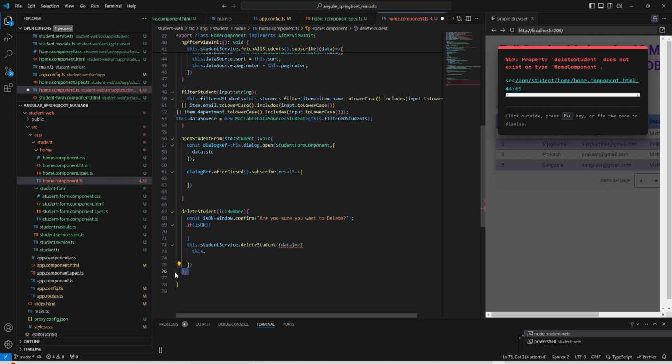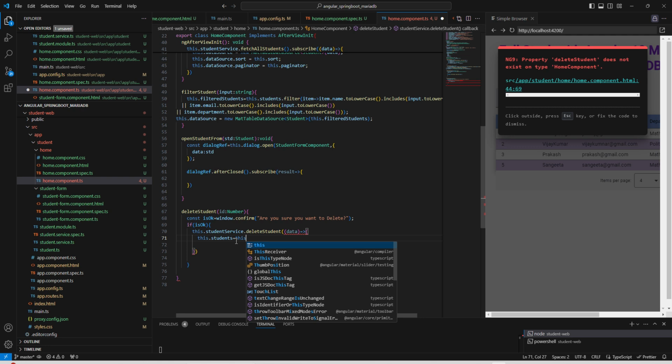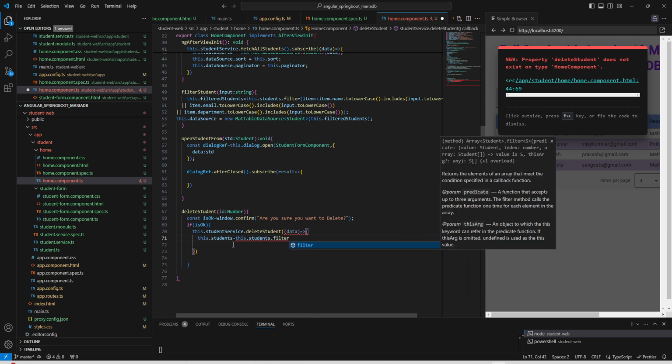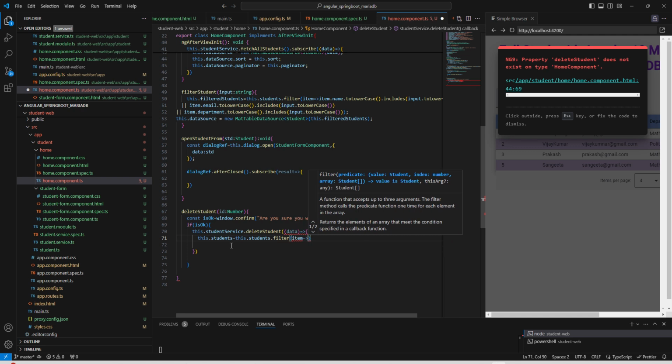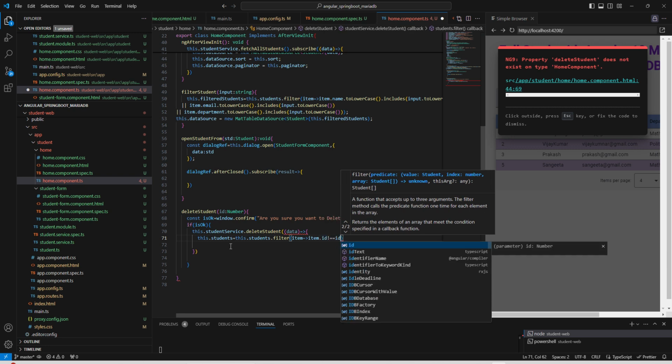This is redundant, we can remove it, and we can place this code inside it here because we want to delete the record. Now here we can use this dot student is equal to this dot student dot filter, and here you can say atom dot id is not equal to this passed id.